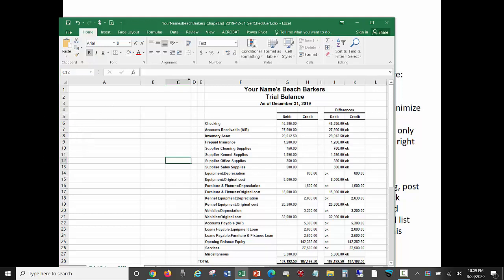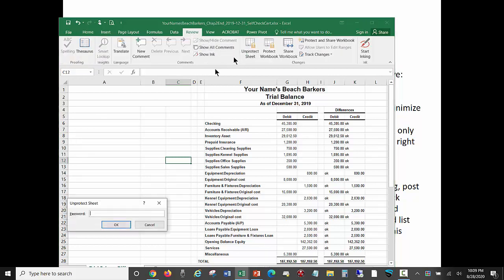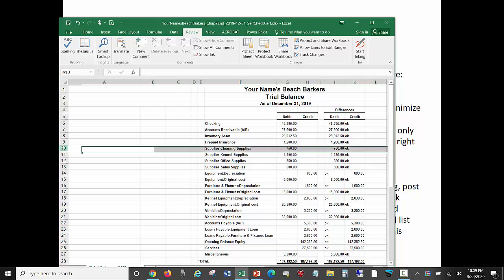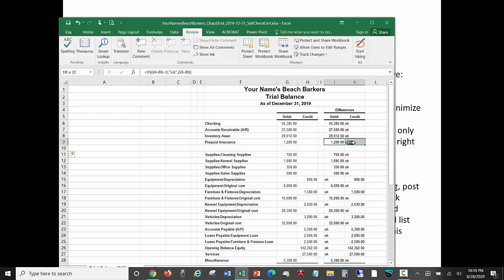So what I've got to do is go to Review, Unprotect Sheet. And to unprotect the sheet, I've got to give the password, which is what again? PASSWORD. Okay, now I can click where I need. And because I had that extra supplies account up there, I'm going to go ahead and insert that row. That's going to allow that guy to show up. And while I'm thinking of it, let me go over here and copy this formula down a little bit and make sure that all my other formulas seem to be pointing at the right thing. Yeah, they're pointing at the right cells, debit versus debit. Okay.